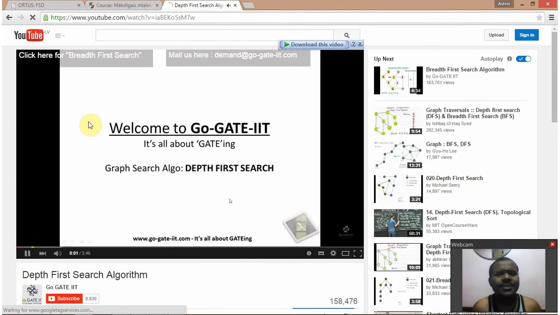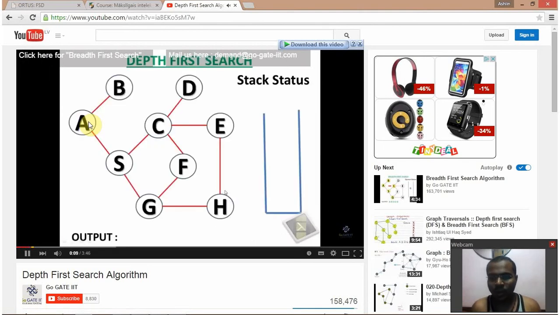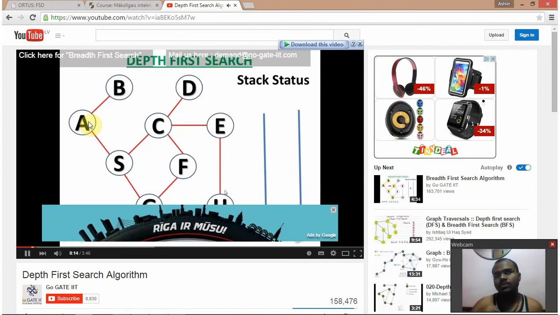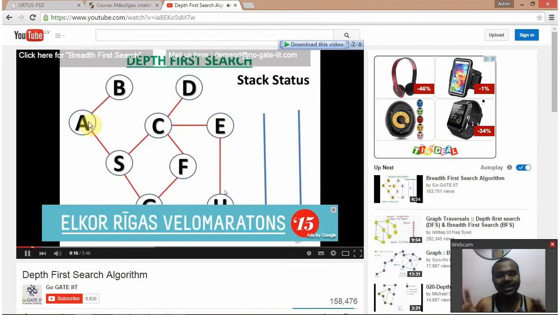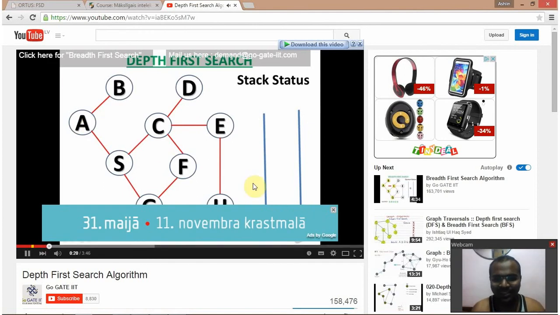Depth first search is something like a stack, where the last element you put in comes out first. I'll show you something.